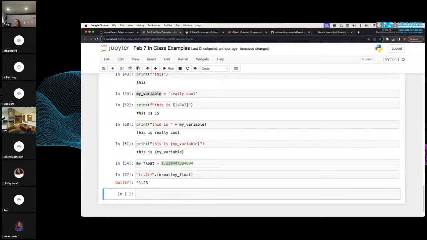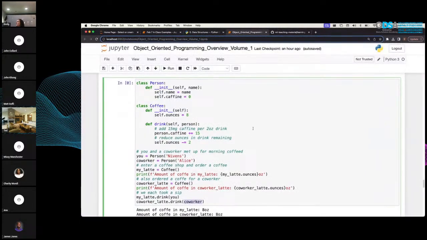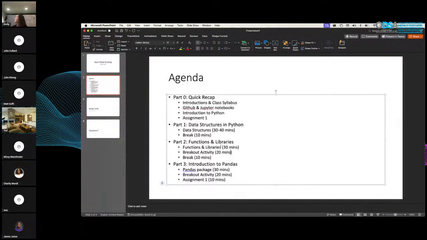That's pretty much the extent of printing. Let me think, what else? Any other questions on printing? Okay, we'll continue. Let's see. I think we were going to take a break after this. I think we're done with functions. Right, we're going to do our breakout activity. Let's start with 10 minutes. We'll take a break. We'll come back for another 10 minutes of our breakout activity.